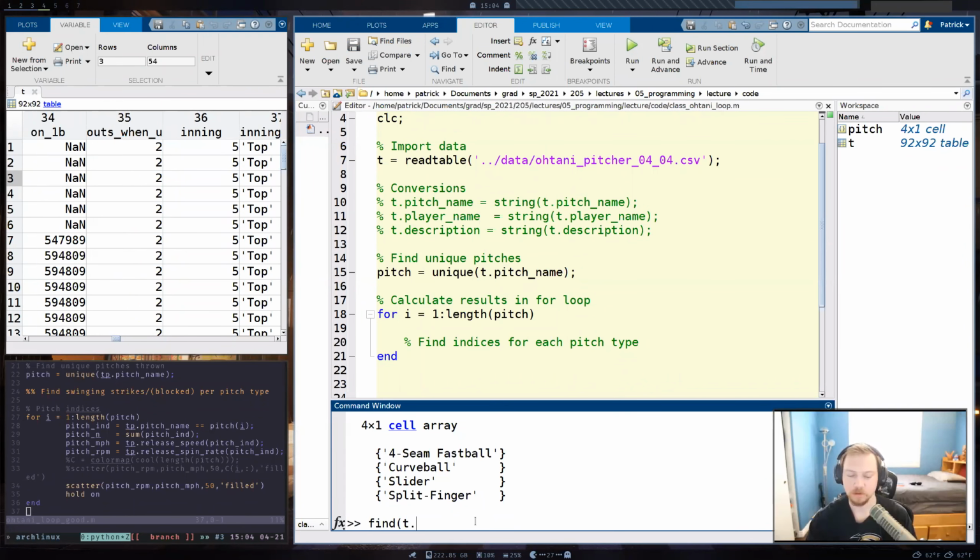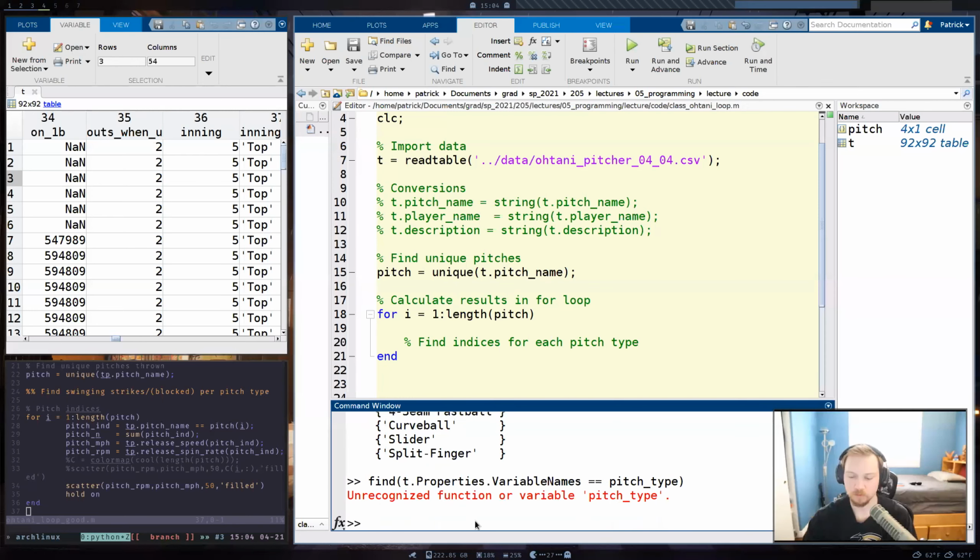And do t.Properties.VariableNames equals pitch type. Oh, pitch name.